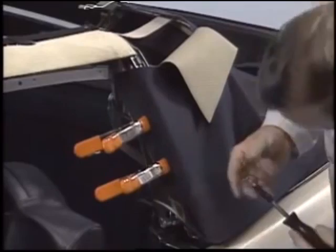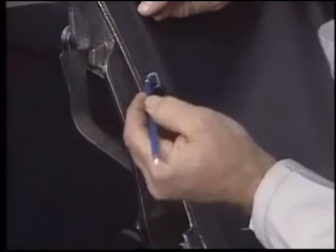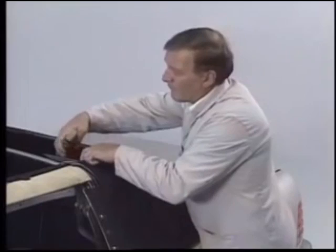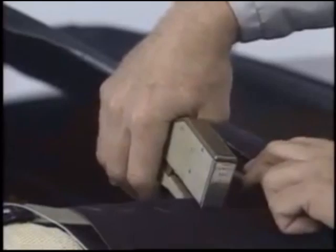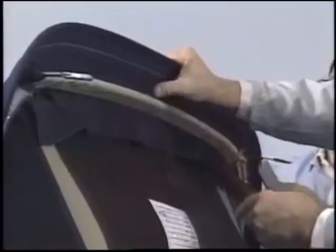You can now insert the lower retaining screw. Trim away the excess fabric. Next, mark the location of the three screws for the fabric retaining rail and cut away the fabric to expose the screw heads. Now you can install the six galvanized staple fasteners to the webbing on the frame. Moving to the rear of the top, apply the adhesive, and after it has set up, bond the fabric to the frame.